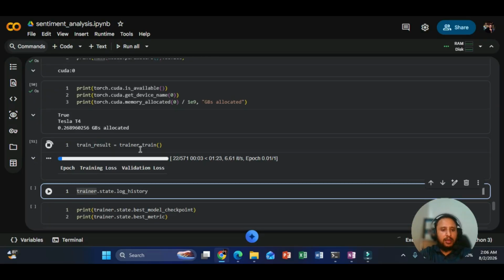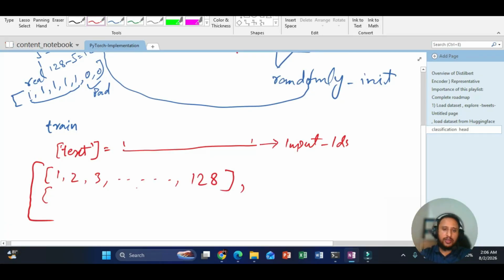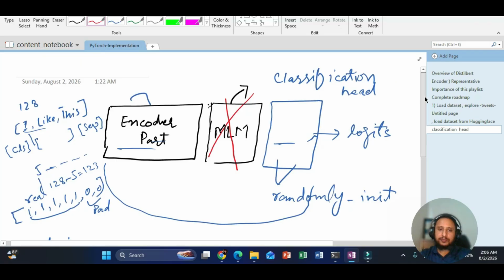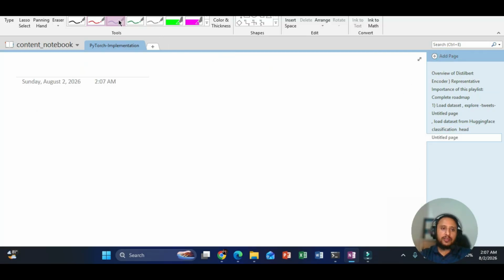Waiting for trainer.train to complete the training. Here you can see your training loss and validation loss, so you can monitor the training. Once this training is done, what is happening during this training? Let me draw this here.